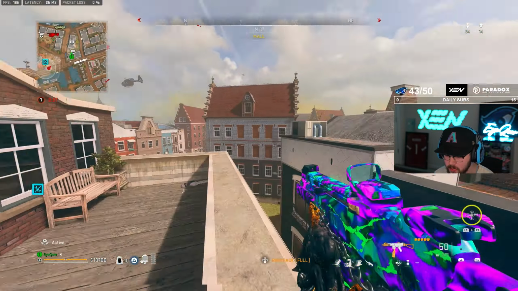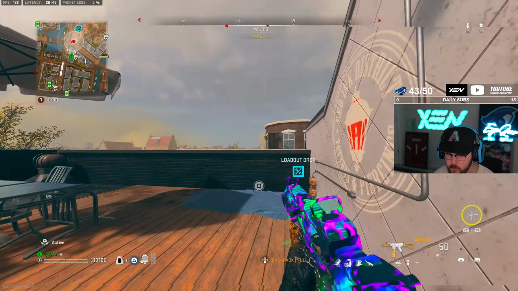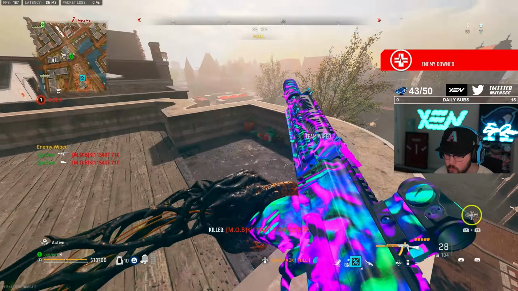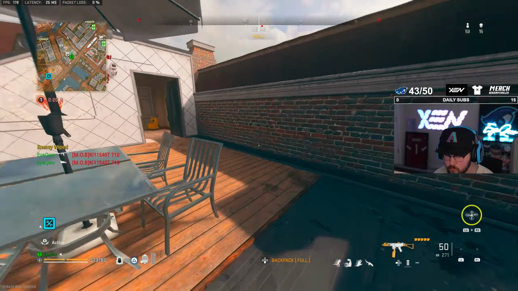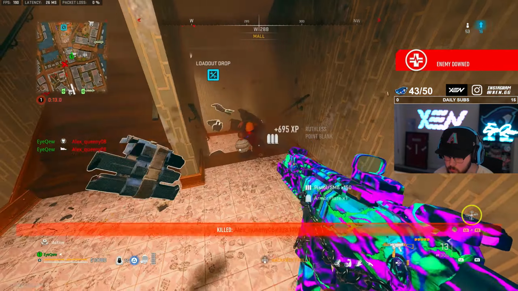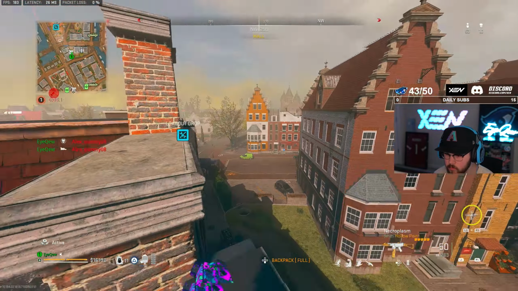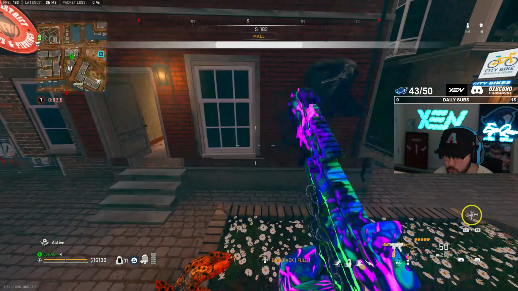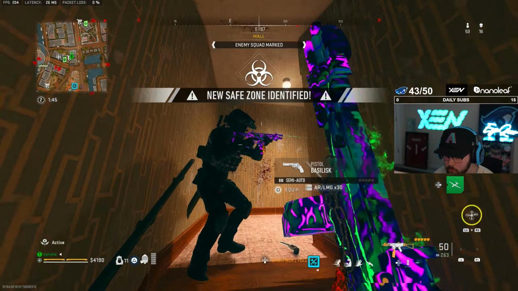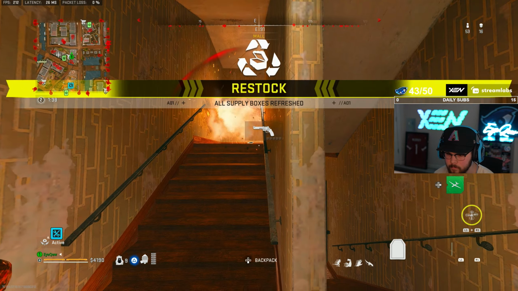This build feels so much better with the optic, bro. It's actually crazy how much better it feels. Yeah, somebody's close. Buddy threw the Semtex and just thought I wasn't gonna push. Is he going up? He didn't stick me. Hopefully he has self-res, bro.